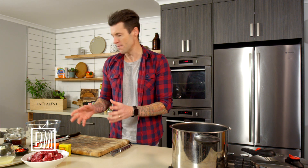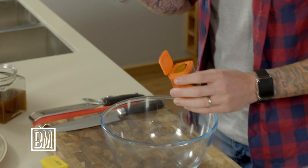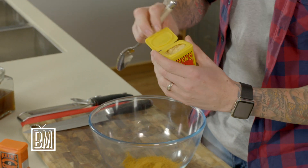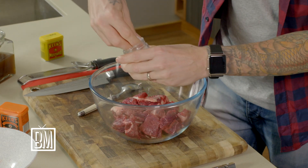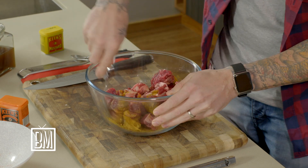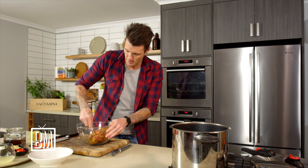Normally you have to toast off your spices in the pot first, but we're going to mix them with the meat and toast them together — cutting out a step. The great thing about these curry powders is all the spices are already in there, so you don't need a spice grinder. Take a couple of big spoonfuls of curry powder and half that amount of mustard powder — a two-to-one ratio — then add your meat, give it a good mix, season well with salt, and get your hands in there. The longer you can leave it to marinate, the better.